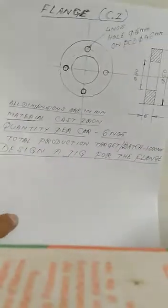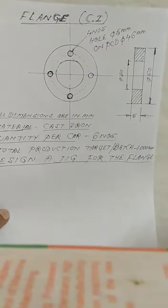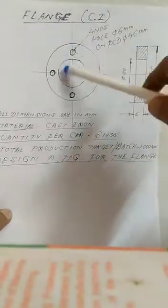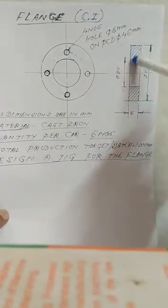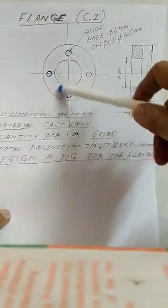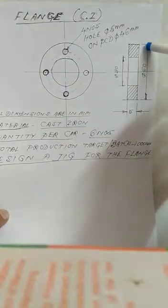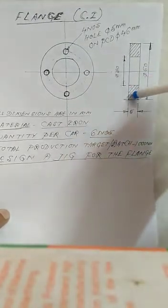Now I am coming to a practical idea which I am showing you. We have to understand it in the practical field. Say we have to manufacture a flange. There are two views. This is the front view of this flange, and this is the top view. We observe a circular portion whose big diameter is 60 millimeter, and there is a hole inside in the center. This hole diameter is 30 millimeter.